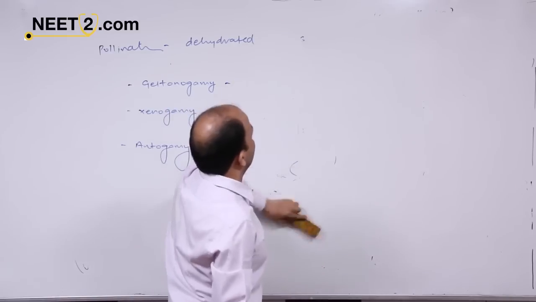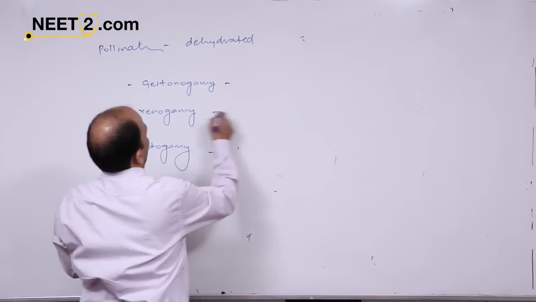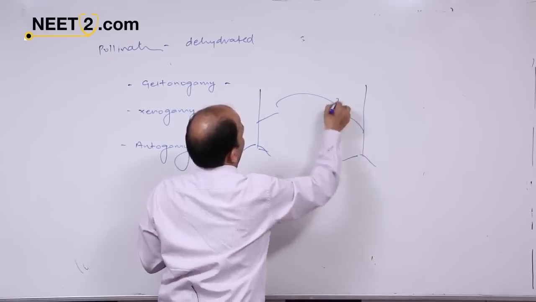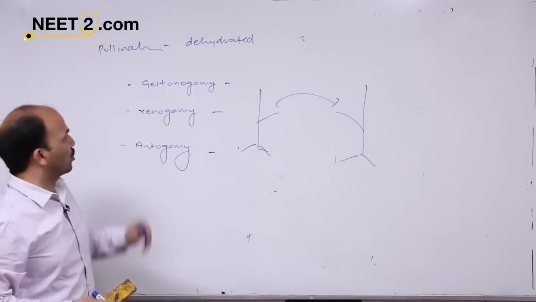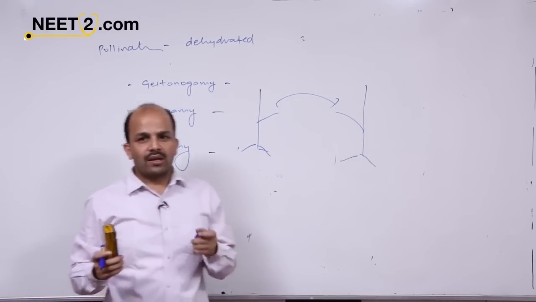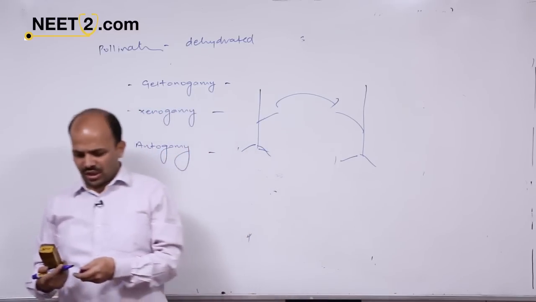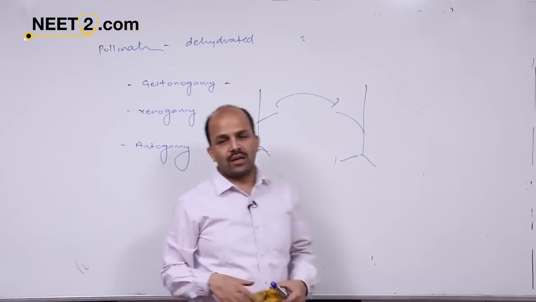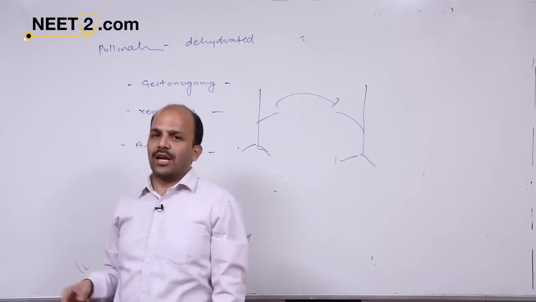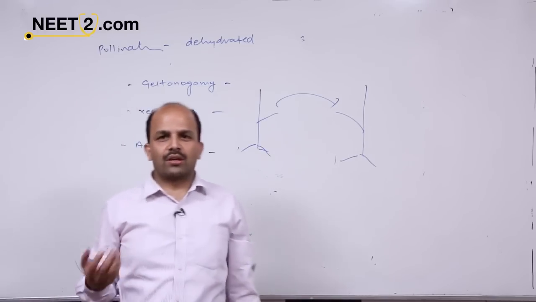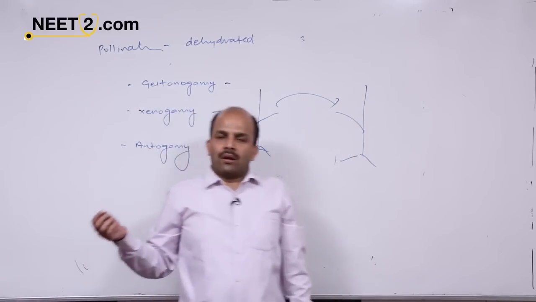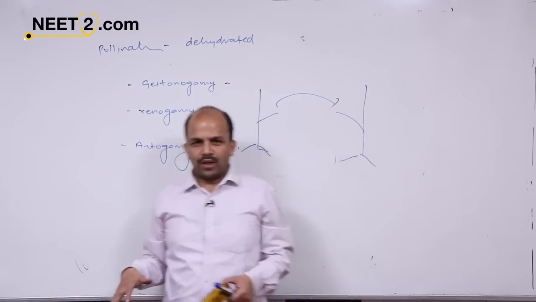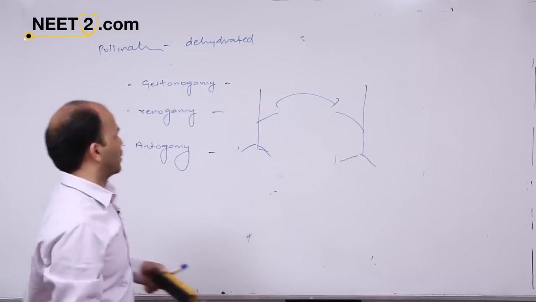Xenogamy. In case of xenogamy, the pollen grain of one plant will be transferred to the pistil of another plant. So xenogamy is the only true cross pollination. You know, there are so many different types of pollination agencies that carry out pollination, like wind pollination, that will be called anemophily, water pollination, hydrophily. You will find insect pollination, entomophily, bird pollination, ornithophily, so many different types of pollination.